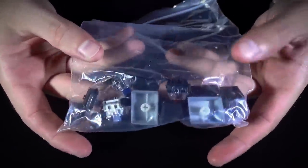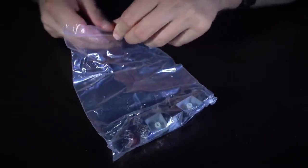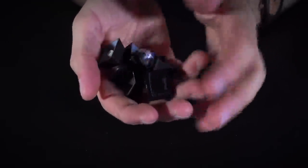Look at what we've got in here. I see keycaps. I see switches. This will actually give us a good chance to look at Gateron's optical switches. So, what do we have here?